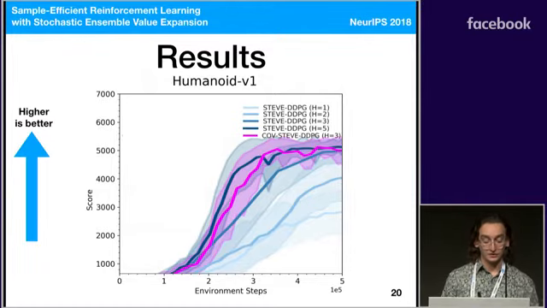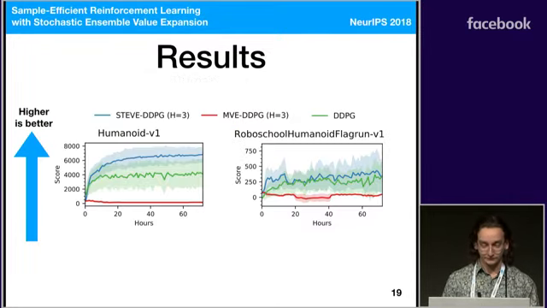Finally, we also include here in pink a version of Steve that takes into account the covariance. As you can see, the performance is not significantly better or worse, but it was much slower to run, so we used it only for this curve. Speaking of time, computing the Steve target at each time step does take significantly longer than the regular TD target, up to 5 times more.